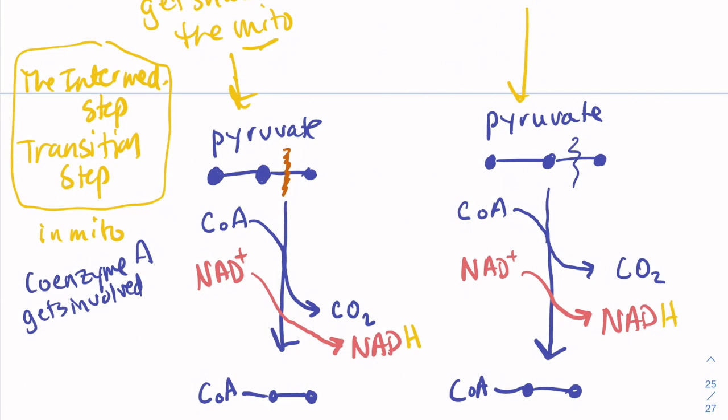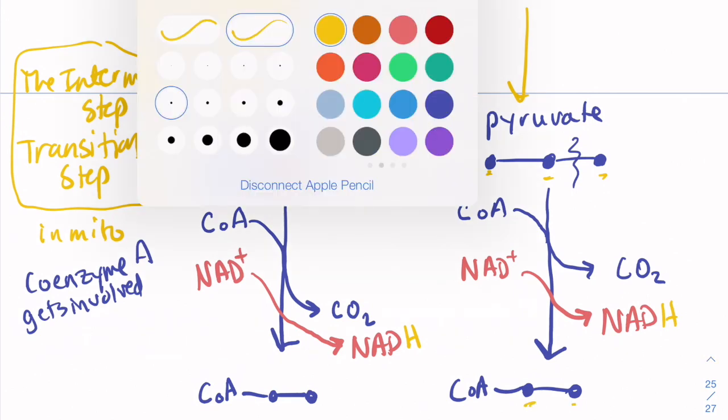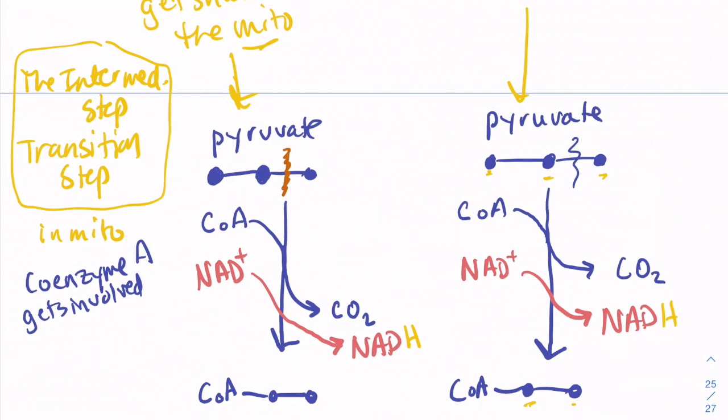And that's it. It begins with pyruvate, which is a 1, 2, 3 carbon molecule, and it ends up with this coenzyme A attached to two of them, and this is called acetyl-CoA. That is its name. Acetyl-CoA. Again, you don't have to memorize that. You just need to be able to find it in your notes.